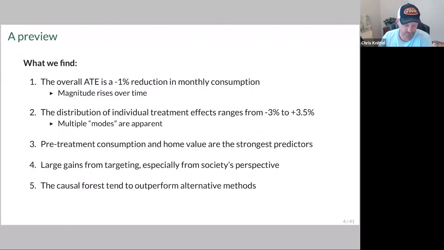So what do we find? As many have found, the average treatment effect of an O-Power intervention in our data is about 1%. That's similar to what others have found. If you look at the event study, it grows over time and levels off. But we find significant heterogeneity in the treatment effect. Those range from a bunch of households saving up to 3% to a non-negligible set of households that actually raise their consumption in response to the intervention.